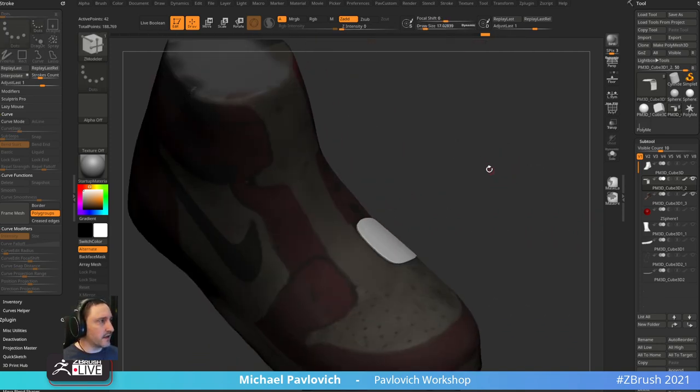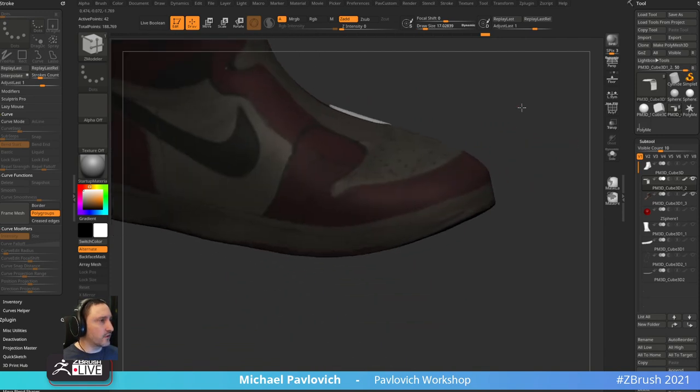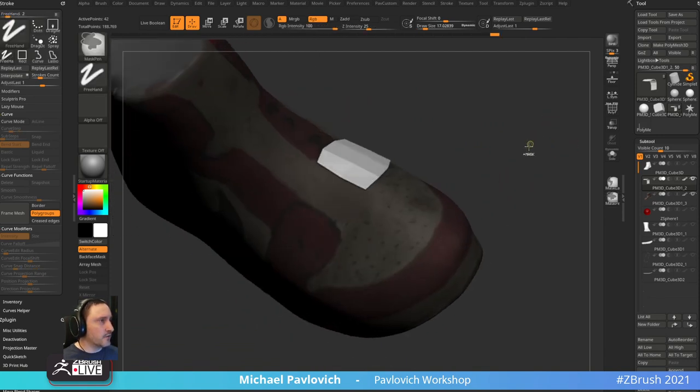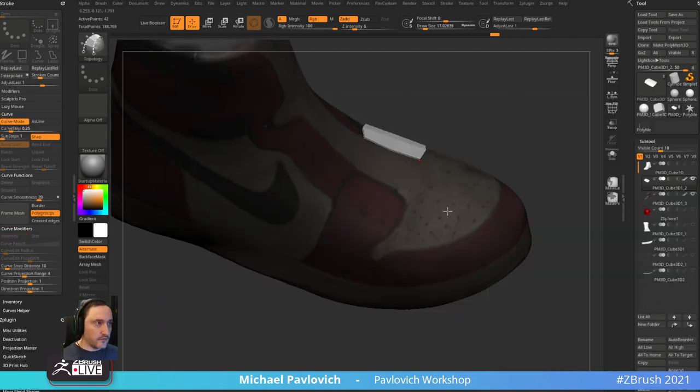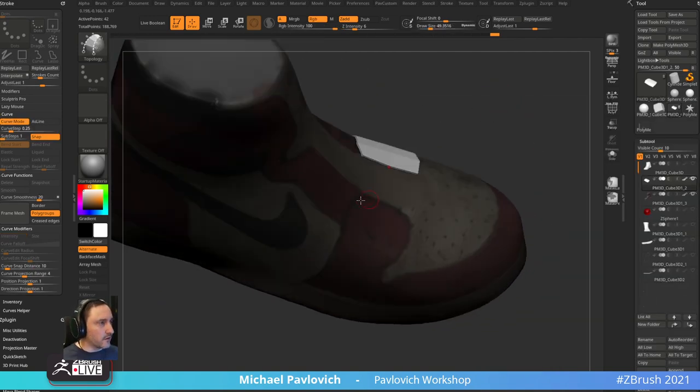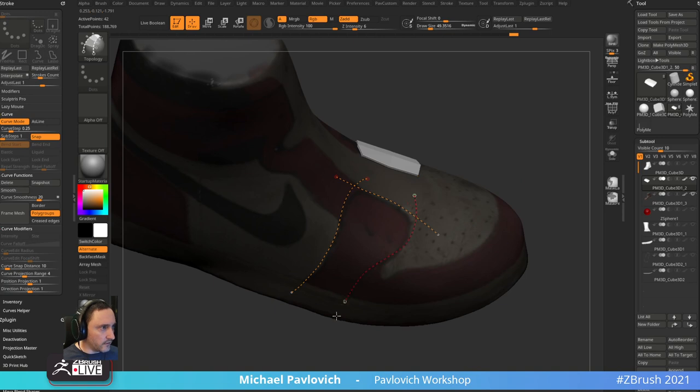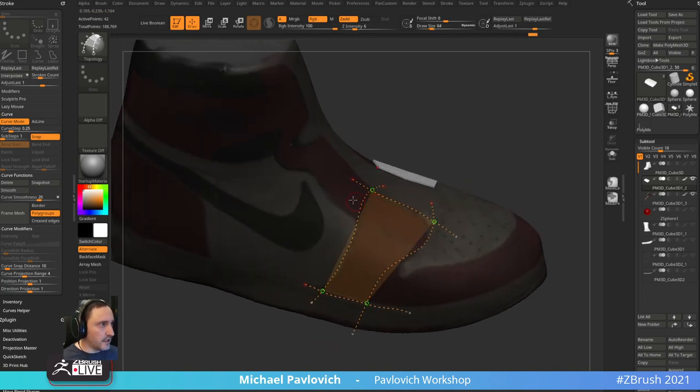That just makes it so that if I ever want to make any changes, I can just do a quick crease by polygroup again. And then I also want to make sure I turn off Dynamesh. Now, on this side, let's do this one a little bit faster. So BTO, we're going to go through here, and I'm going to pull through here. And then again, I'm just following the shape that we have.